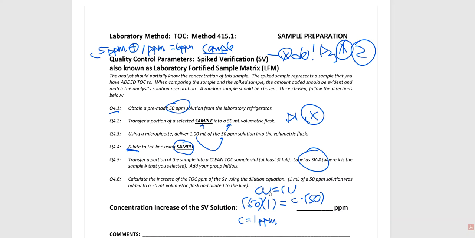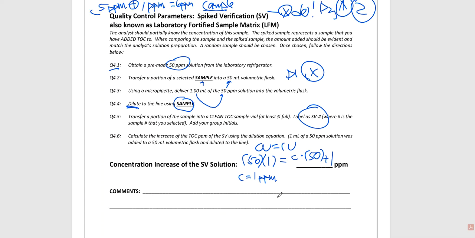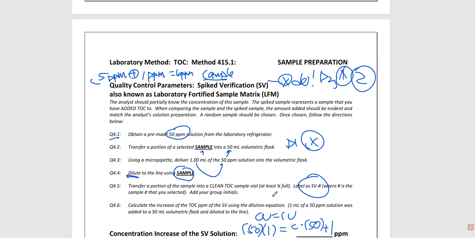So if you follow these directions up here, this should add a 1 part per million on top of that sample, however much that sample reads. If it ran 4, the spiked one should be 5. If it ran 23, the spiked one should be 24. You've added 1 part per million extra to the sample by doing the spiked system. This is also known as the Laboratory Fortified Matrix, LFM. That is how we refer to it in Lecture 3. Oh, I learned something. So here is LFM.